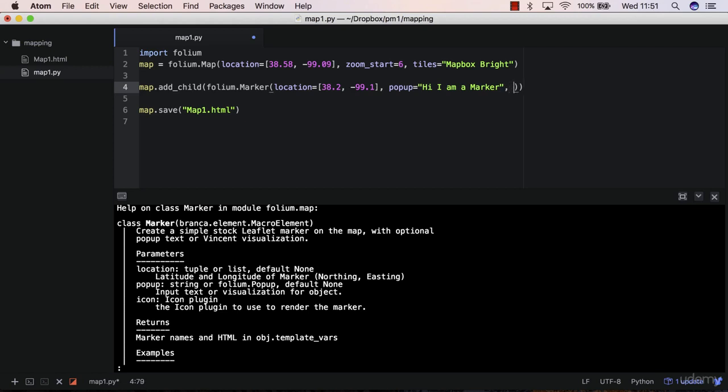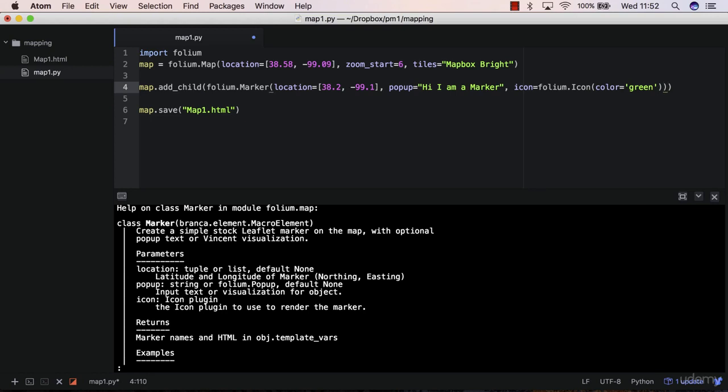I also need to pass the icon parameter, which is another object, and that comes from folium.Icon, which expects you to pass a color, let's say green, and that's basically it.